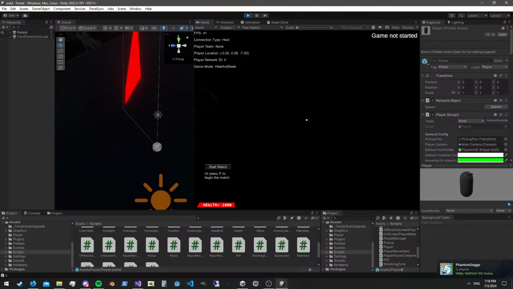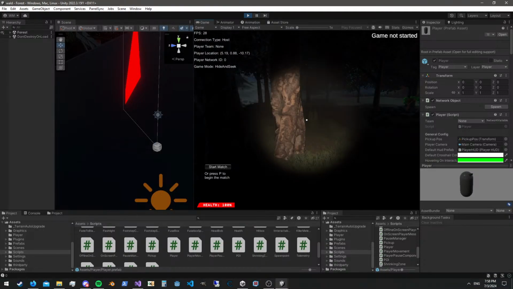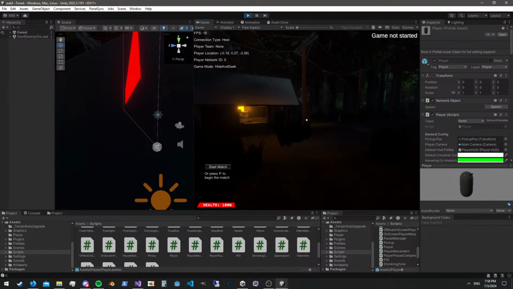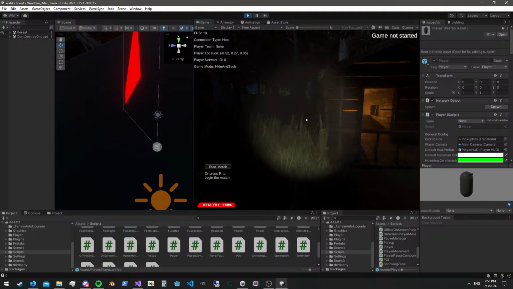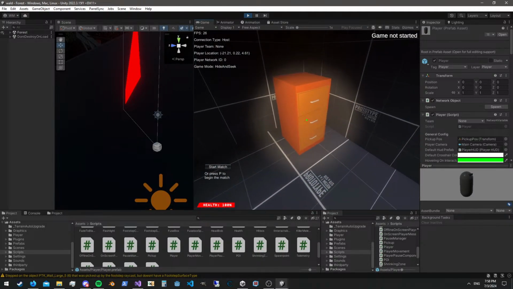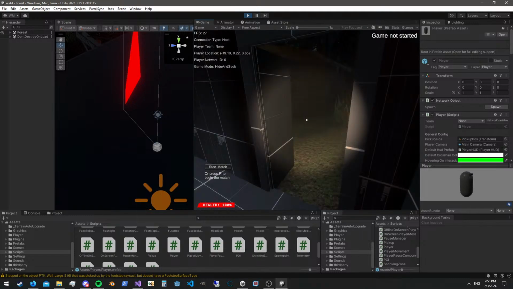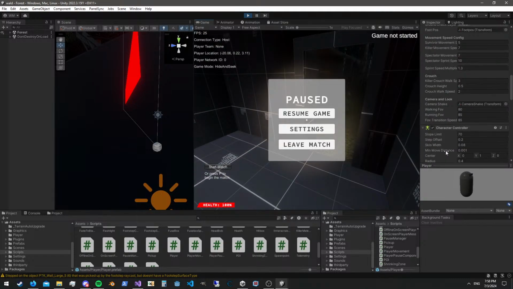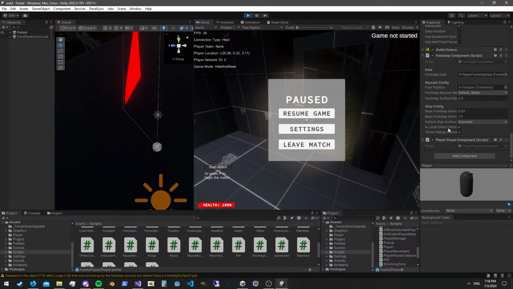Look at that. Okay, so it is indeed frame rate independent now, which is great. So that's perfect. But these frame rates are horrendous.